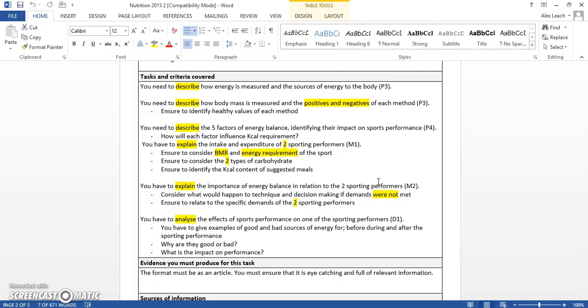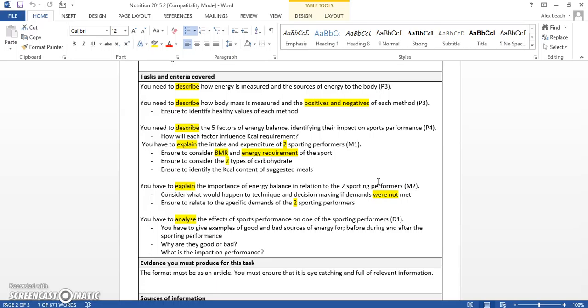So you can say, as you can see from the Schofield table, and so on, and explain how, because they're that age, they're that gender, you include that weight. That's how you're getting the basal metabolic rate. And then you're saying, oh, you burn this many kilocalories within an hour of this sport. That's not explaining again, that's just identifying. You need to say the weight of your athlete again, and say for an hour of this activity, my athlete who weighs this amount will burn this for an hour. And then if you're doing football, you say, because football is 90 minutes, I need to times this amount by 1.5 to give you 90 minutes.